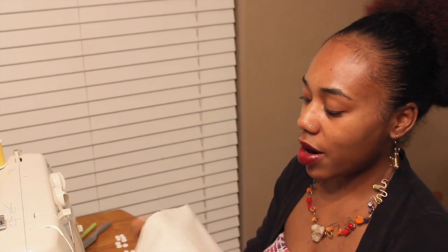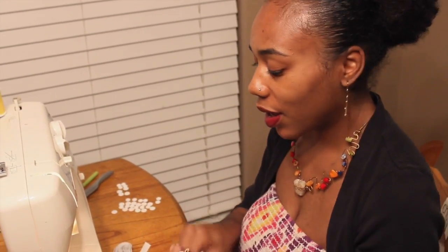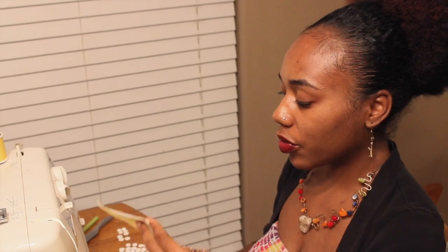Now I've sewed all the way around the diaper. I kind of messed up here a little bit because I'm horrible at cutting. Okay, even with the rotary cutter, I'm still bad. And my pattern pieces are a little off. But I sewed all the way around.